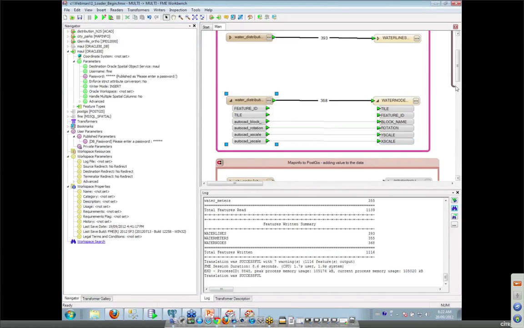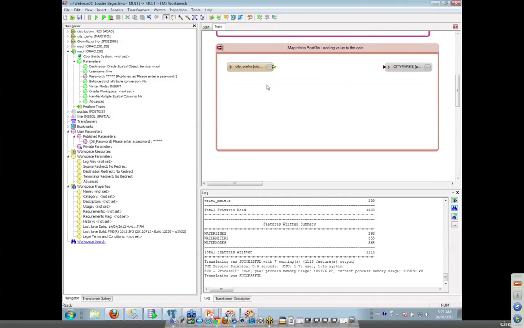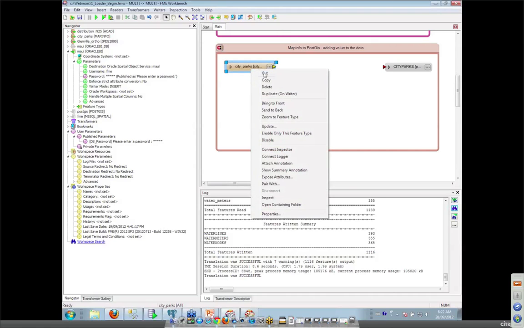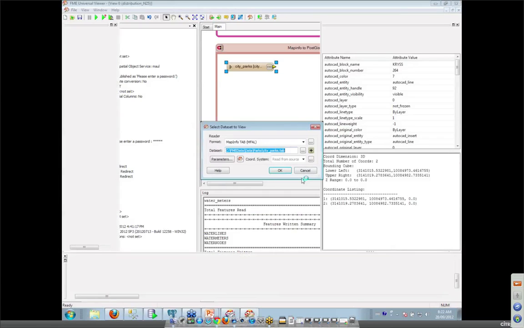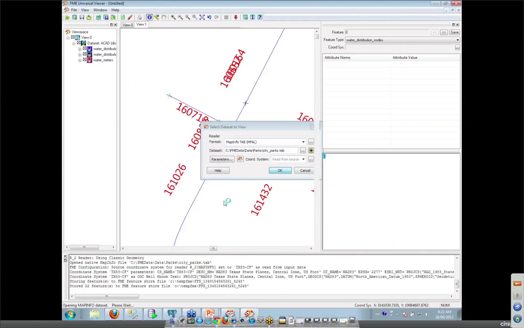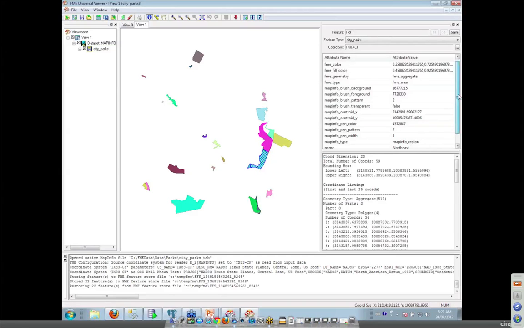So that's just a simple translation using a fairly simple format, but what we can move on and take a look at is how we could add some value to our tables as we are trying to create them. So down here we've got another example that we can just quickly work through, where we take some city parks data. Let's take a look at it. It's very simplistic data. The DBA is not going to be too happy about you putting this kind of data into their database, because the only attributes you've got are a name and an alternate name.